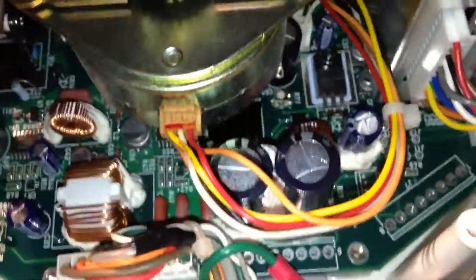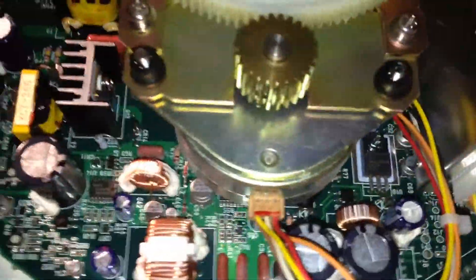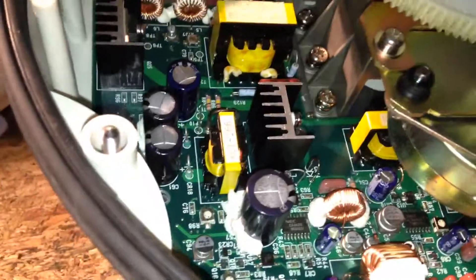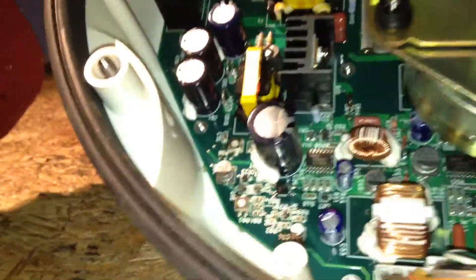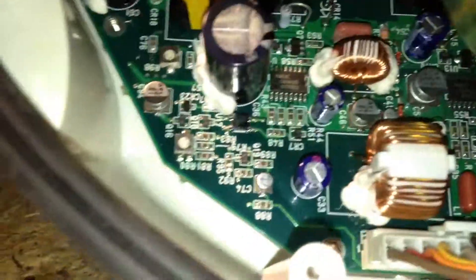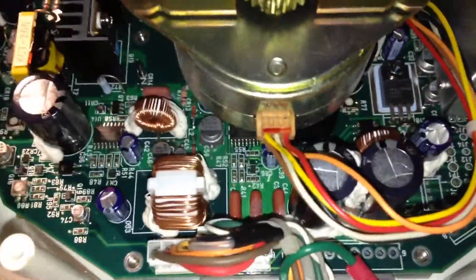Here's the PCB. Looks like some voltage regulation going on there, a couple of caps — they're Nichicon, not swollen. Some chokes and filters. I guess there's a high voltage transformer there. There are a couple of FETs with nice heat sinks on them, and some little surface mount caps down in there. I guess that's the filter and power supply right there.